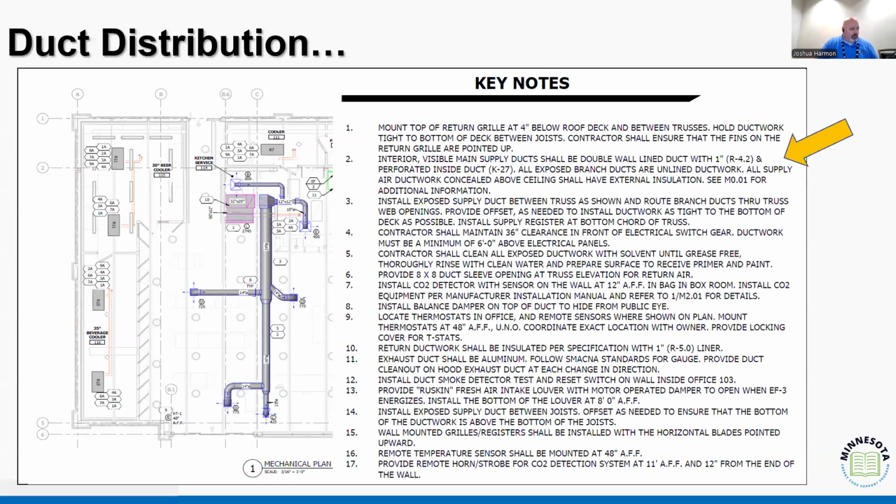Here we've got, again, more notes explaining when they're going to be lined with some type of insulation. Again, because they're looking at it from a condensation, air inflow and outflow, right? They're not required, but they're going to insulate them so that, again, we don't have condensation accumulating inside these air handling systems.